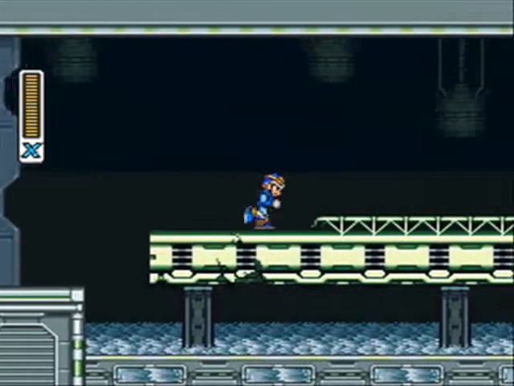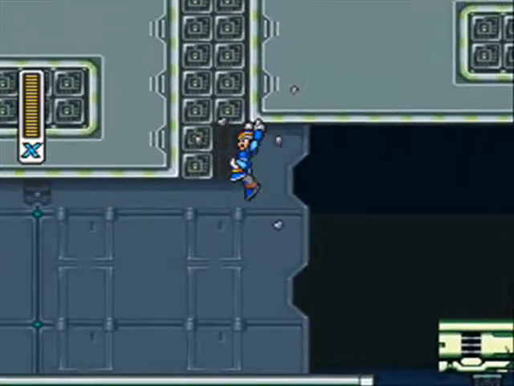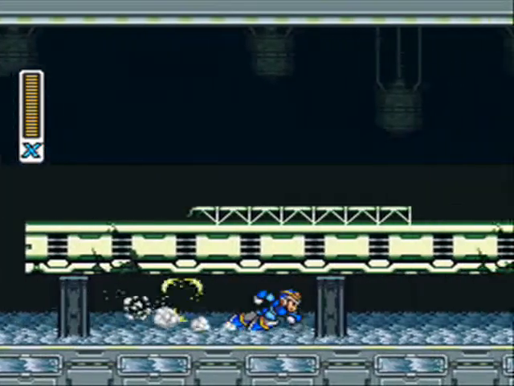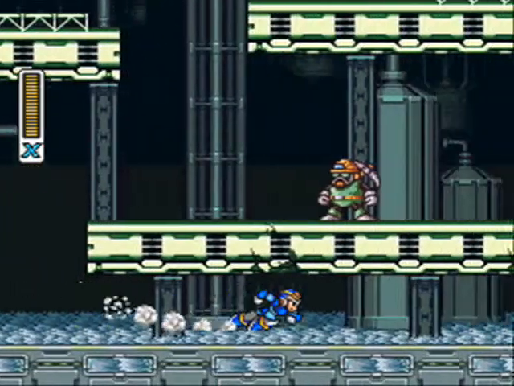So, the hardest thing in this stage is making that jump. You need to get up to there and not fall down. Crap! Oh, that is where the awesome power-up was. I'll pick it up later.